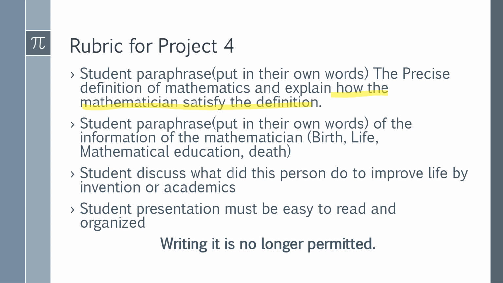Student paraphrase. Again, put in their own words the information of the mathematician: birth, life, mathematical education, and death. So again, please don't copy and paste. As you guys saw in Project 3, most of your projects I didn't even grade, because I gave you a 0 because you copied and pasted. That's not your work. Alright?